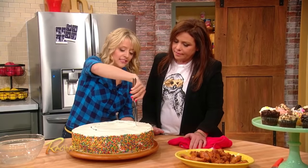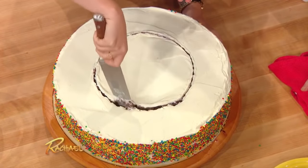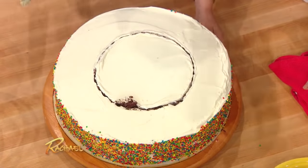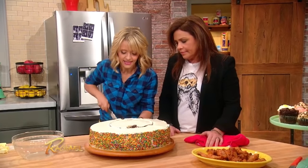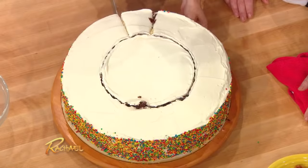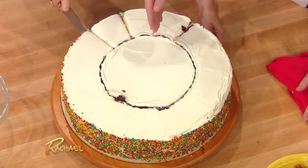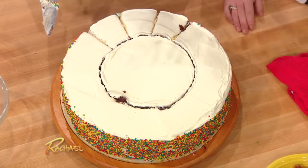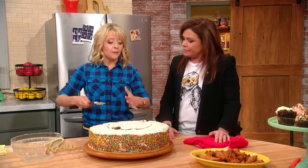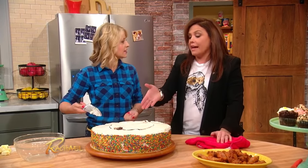What this does is it almost creates a completely separate cake. This is what caterers would do at a wedding. Now I can get very even slices. This way it's so much easier than going in to the center of the cake, and then when you get to the center, those slices are much smaller because of the circumference of that cake. And if you don't end up needing the whole cake, you still have a beautiful cake in the center — a really nice centerpiece.